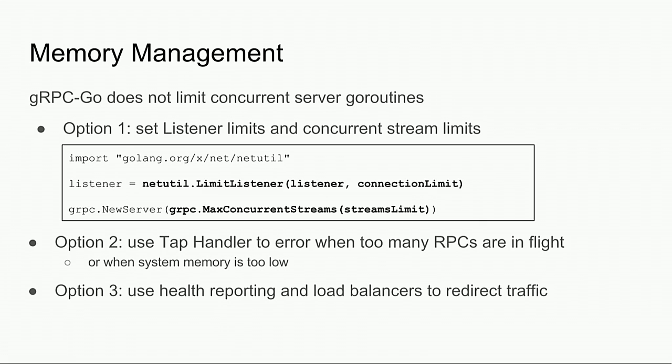And then the last option is probably the ideal one, but takes a lot of effort to set up and requires that you have a lot of coordination going on around it. But you can use health reporting to have your service advertise how much memory it's got available, and then have load balancers that are monitoring the health of all of your servers and redirecting traffic appropriately.